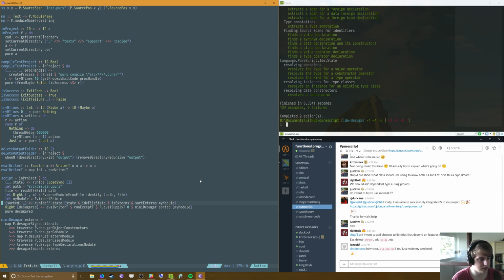I should be able to say, give me an index for the desugared module. I think that's called build index for module. Well, it seems to compile. So that should give me back an index now.